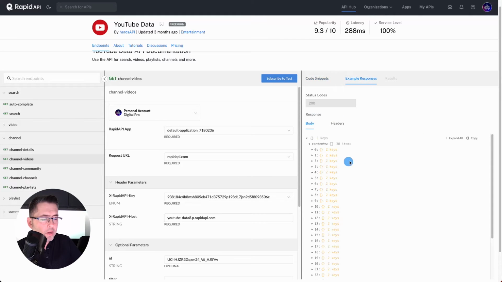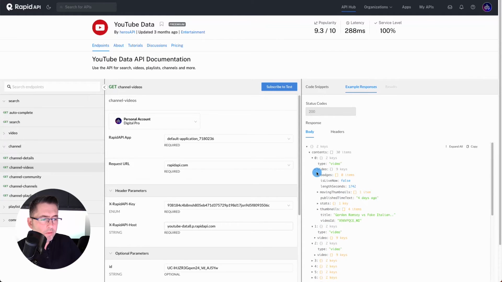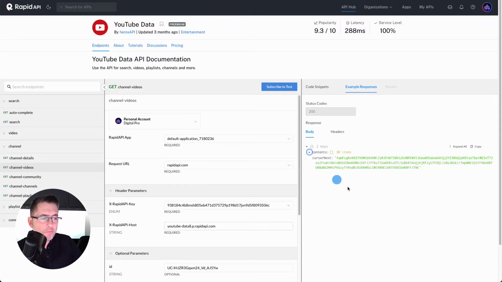Looking at this, you can see we've got a very similar shape to the search, and there's a number of different videos, and each one of these videos provides us back some various details that we need about the actual video. So that is definitely going to come into use for us, so we're definitely going to hook onto that one within FlutterFlow.